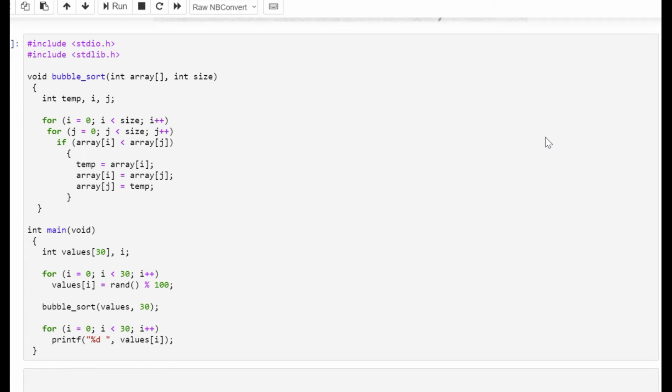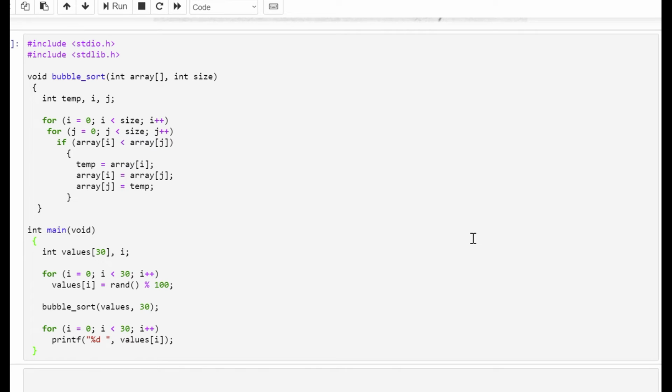I've defined here a bubble sort routine that gets an integer array and the size of the array. To bubble the values to the top, it's going to use two index variables and a nested for loop. It's going to look at a value at a time and keep track of the values that have already bubbled to the top. We'll walk through the code here in a second.